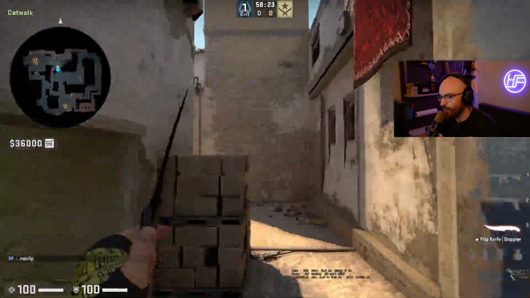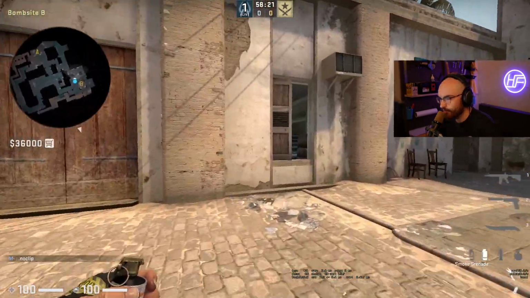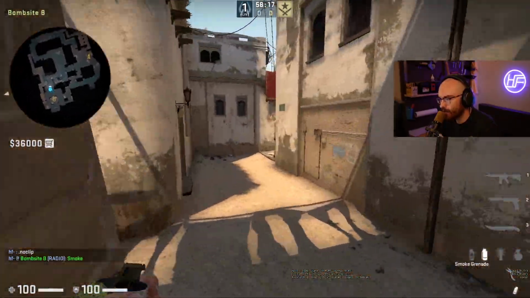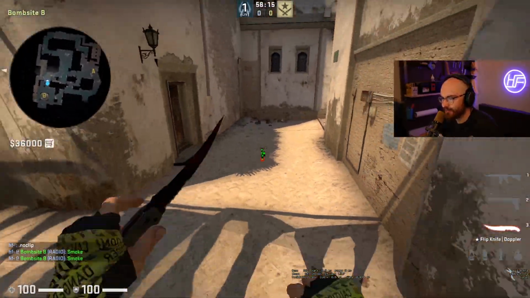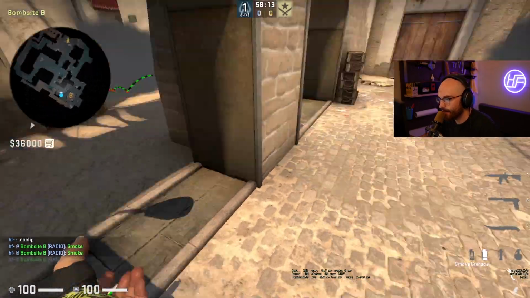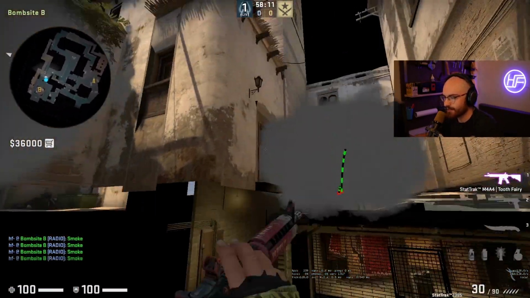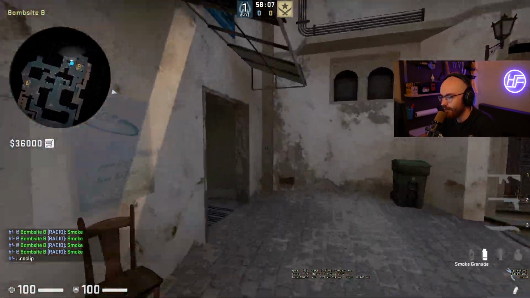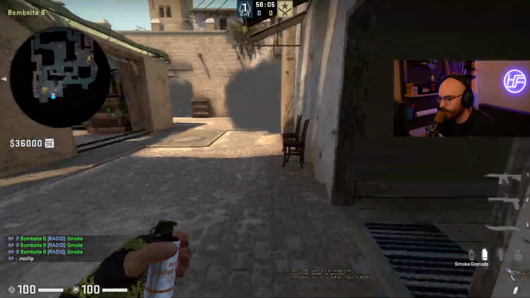And on B executes for Mirage, this smoke, okay, pretty standard to have a smoke there, but besides that, it's not standard to have a smoke deep cat. Maybe you have the arches smokes, but that allows the CTs to creep up behind it, right? So there's a whole lot of different things. It's really rare to see a market door smoke.